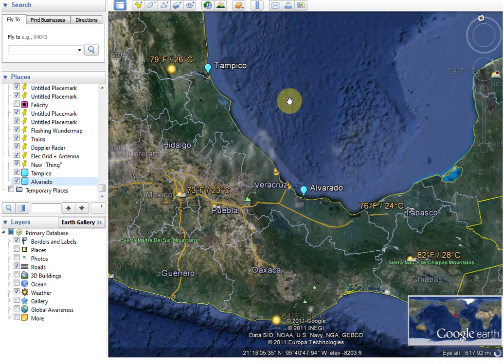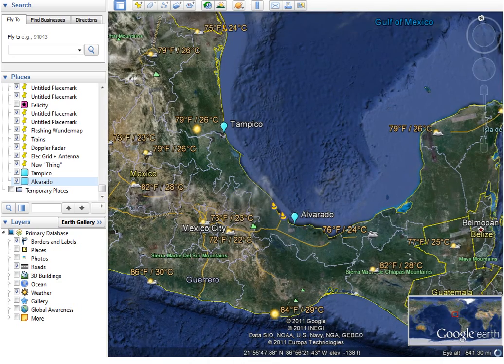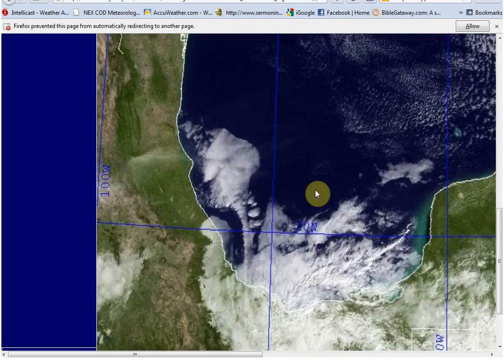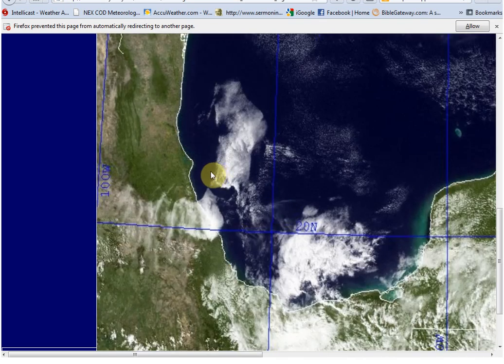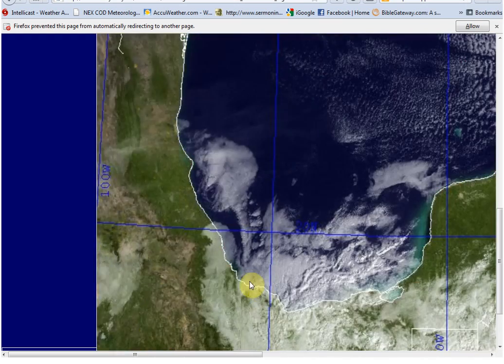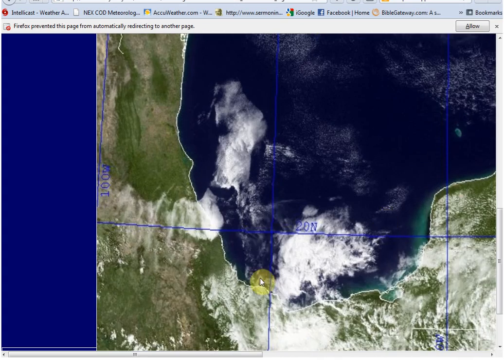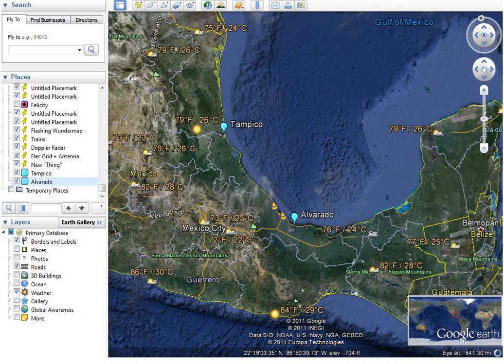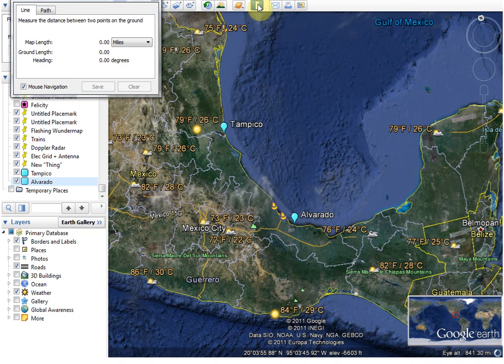And we can go back and look at NextSat and see that from here down to here. And then we can actually measure too, and we can see how far it is. There's a little measuring tool here, and you click once, and then you click again. It'll tell you in a straight line up here. That's 279 miles. So they've sent two clouds out to meet 300 miles apart.